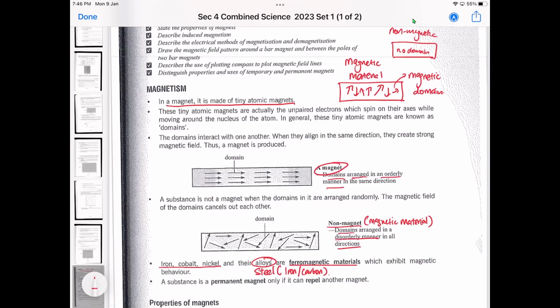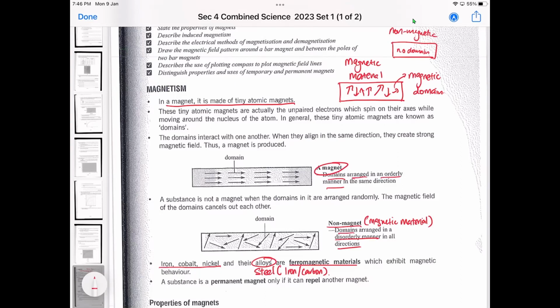That's all. So all processes that involve the magnetization of a piece of magnetic material are just the process of aligning the domains. When you align the domains, you get a magnet. If the domains are aligned permanently, then you get a permanent magnet.